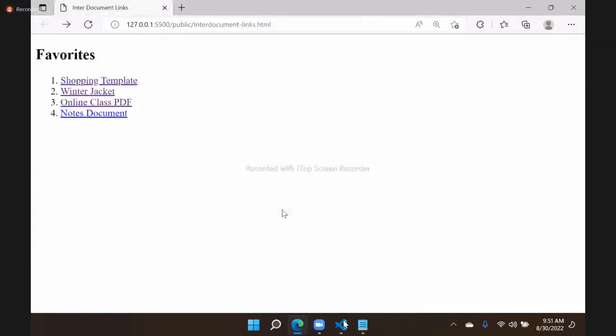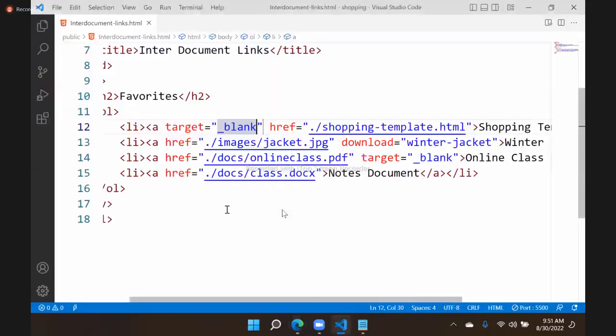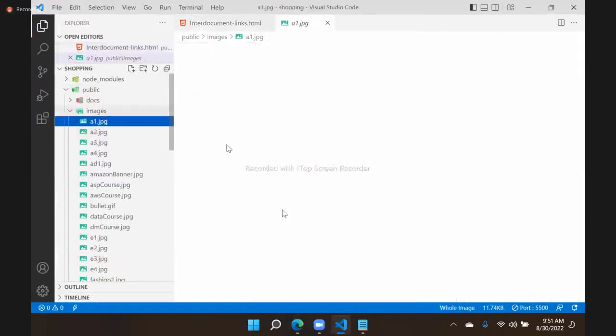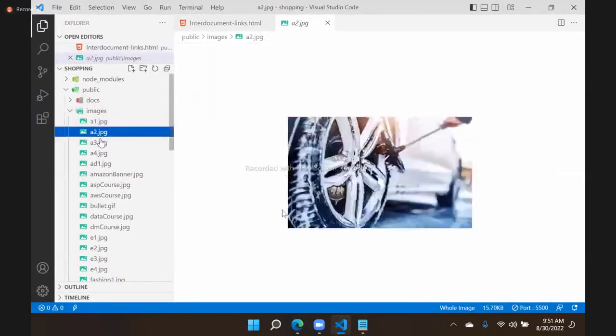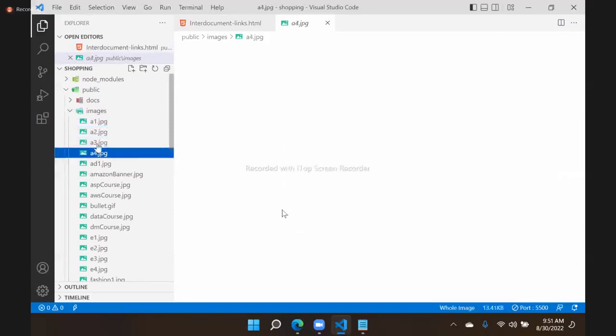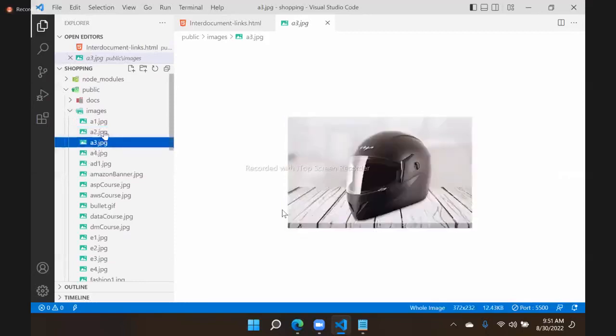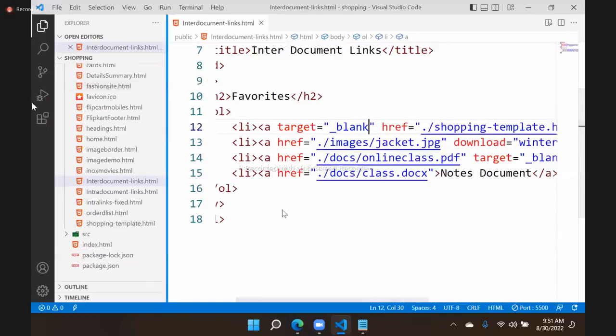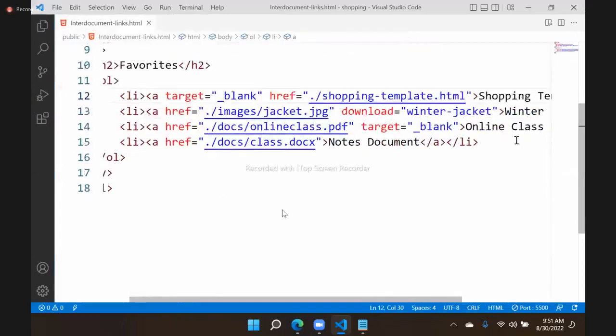Then what you can do is, suppose we have some images. Suppose A1, A2, some images are there. These are the images we have. A3, some helmet. So here I'm writing a list item with an anchor.